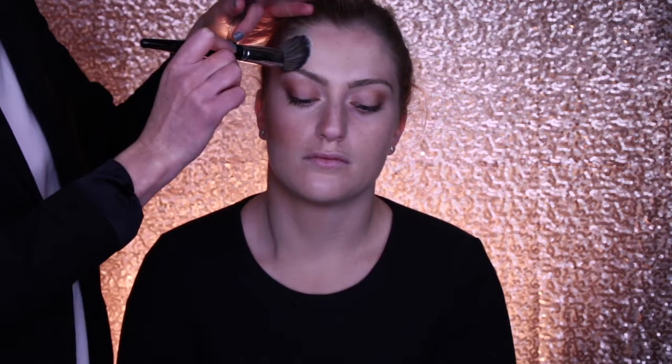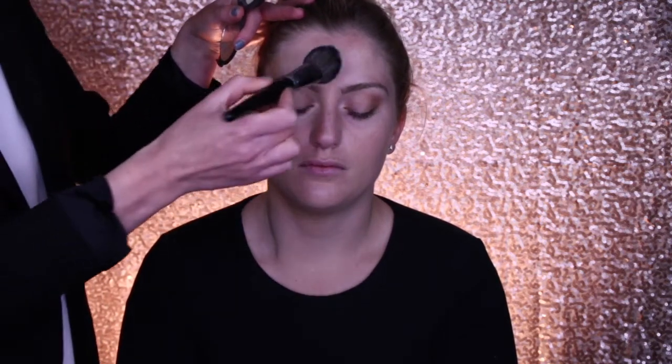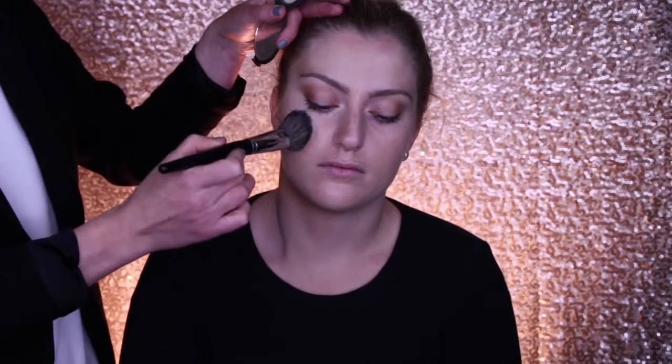Because we've used cream, and cream moves on the skin a lot, we need to go back and set that. Depending on what look you want — if you want to keep it really strong, you could set it with the two-toned powders, going in with your contour powder and highlight powder, which will really bring that out more. Because we have a subtle eye look today and I want this to be quite wearable, we're just going to go in with some translucent powder, pressing it into the skin. This is translucent so it's not going to affect the colour of what we've just done. But if you don't set a cream with a powder — even if you are on the drier side — this type of cream will definitely slide all over your face if you don't set it in some way.